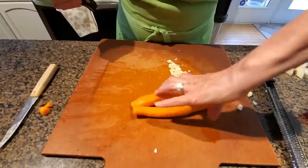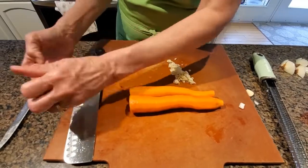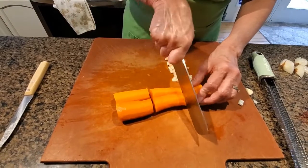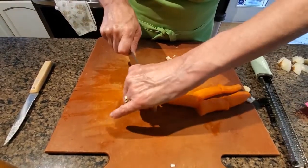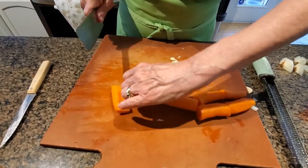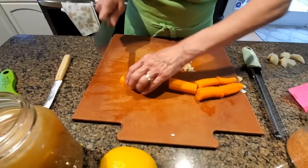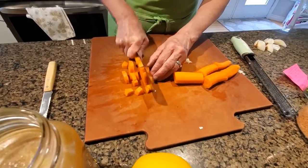Take those two ends off again. And again, I always tell you, make sure you always cut the carrots into manageable size portions. Do not try and cut that carrot in one big long cut. Okay, so I'm going to cut these carrots up, cutting them into just a nice sort of a dice.